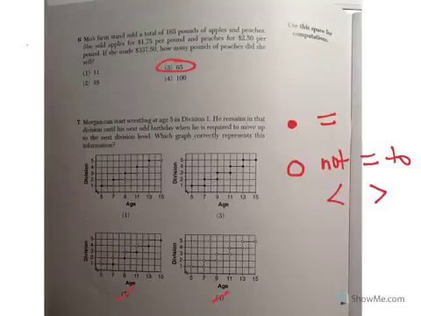Okay, so between choices 1 and 3, in choice 1 this is how you read this. At age 5, you wrestle in Division 1. You wrestle, wrestle, wrestle. As soon as you get to age 7, you jump up to Division 2. In the third choice, you start at age 5. When you're at 7, you can either go to Division 2 or 1. They're both filled in, so they're both equal to. But the actual problem says he remains in that division until his next odd birthday, when he is required to move up. So it has to be choice 1.